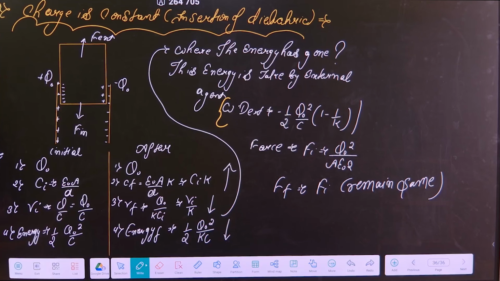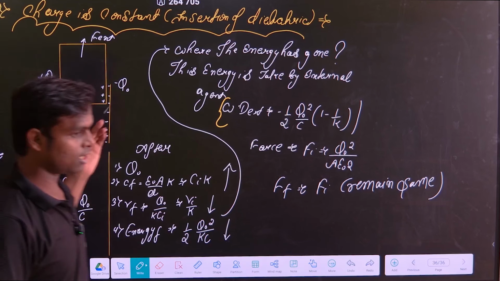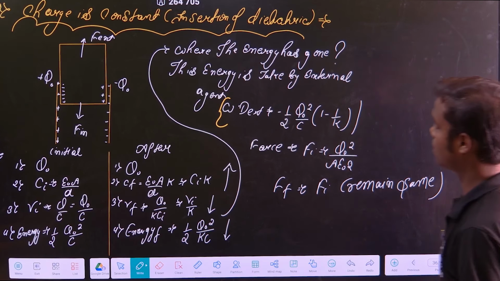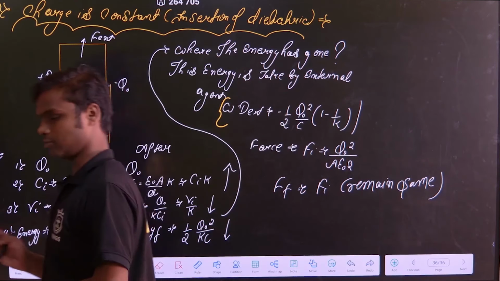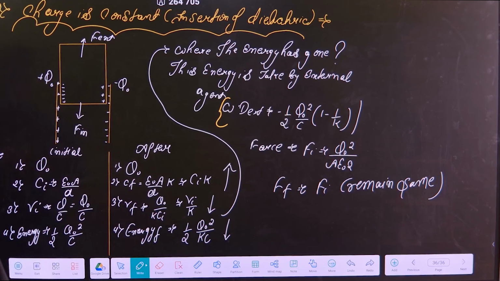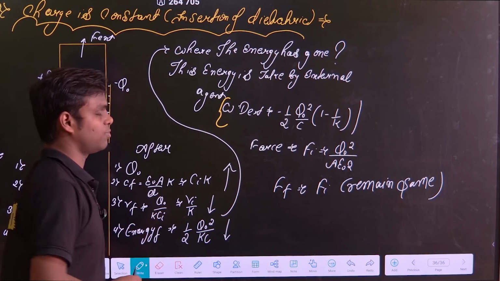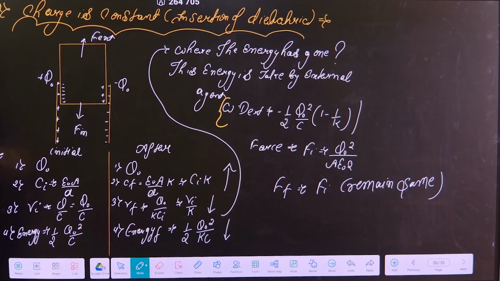Clear? Note it down. Try to understand each and everything and note it down. Anyone who has a doubt, please let me know. Another discussion is very important. This discussion is simple, but the next discussion, which we are going to do at constant potential, is much more important than this.